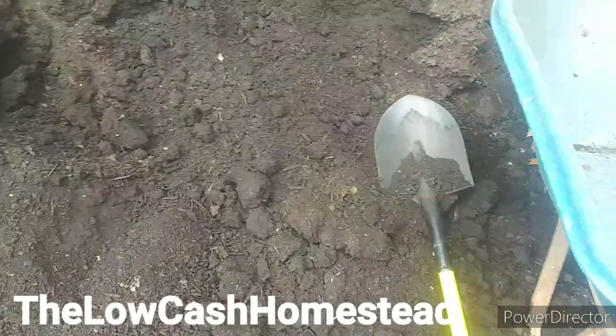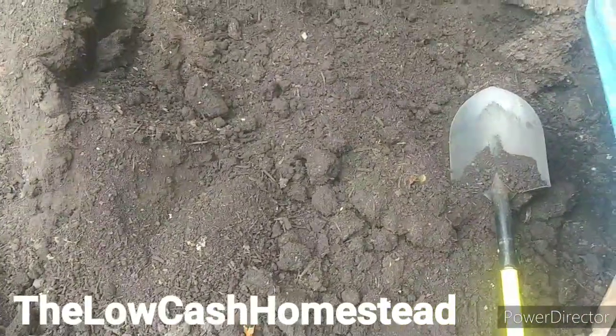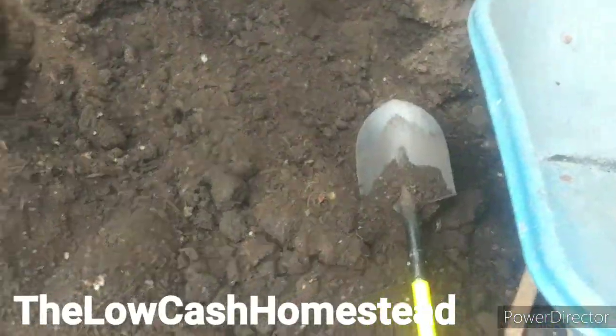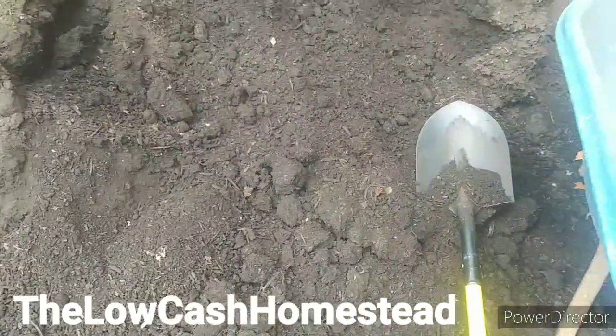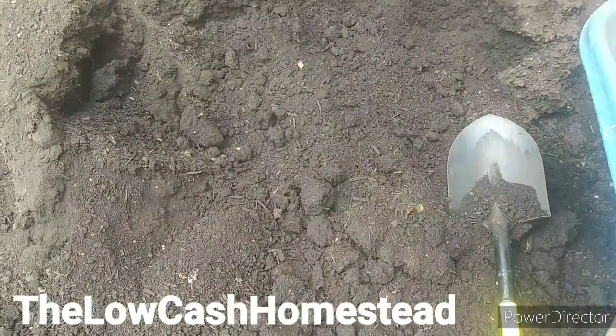My theories on no-till: here in my part of Missouri the ground is just not very good. It takes a lot of work to get good soil. For six years I've been working on garden plots, and some of them have really good soil now because I've spent the time to develop them. But that's one of the things we're doing today.